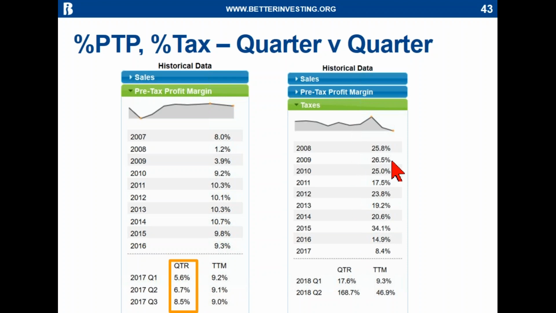On the taxes side of the world, same thing. We had previously shown the trailing 12-month effective tax rate, and now we see each individual quarter. So 2017 was interesting in that the effective tax rate went down. In 2018, it bumps up to something that seems more reasonable in light of this company's history, and then Q2 was large. You see over here 46.9% that it's bigger, but this shows you, quarter over quarter, there was something going on in Q2 and probably worth a little bit of investigation. Generally the press release, or certainly the 10Q, is going to talk about what that's all about, because we're like real analysts and they're asking the same questions. What happened here?